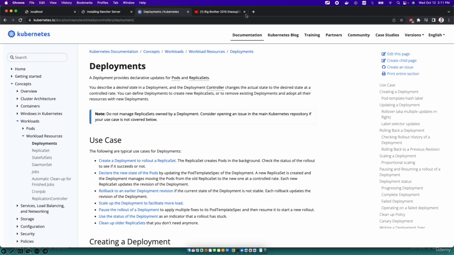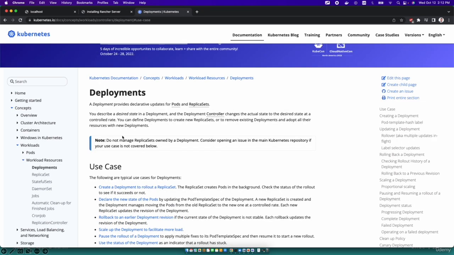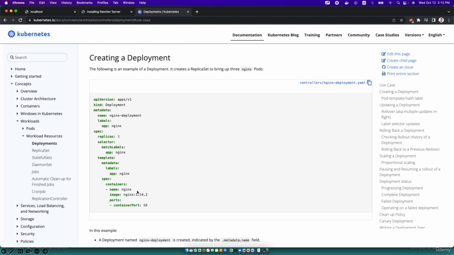Now, another topic that I want to talk about are the deployments. You can find the deployments on this page right here on the Kubernetes website, and they use ReplicaSet, which is in charge of controlling the number of pods and their allocation between the different nodes. So you can see a YAML file of nginx pods, and here you can see that the kind is Deployment, you can see the API version and so on.